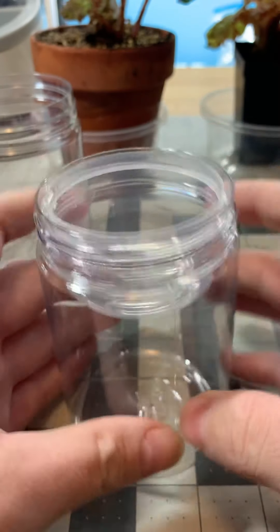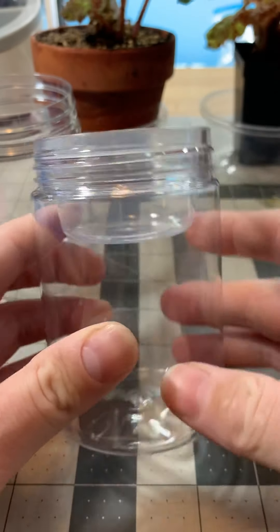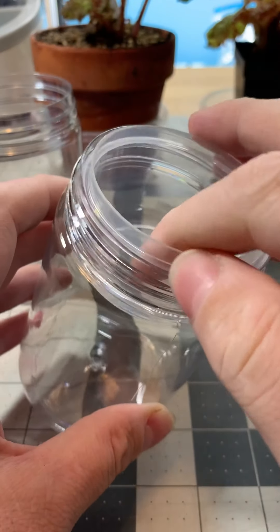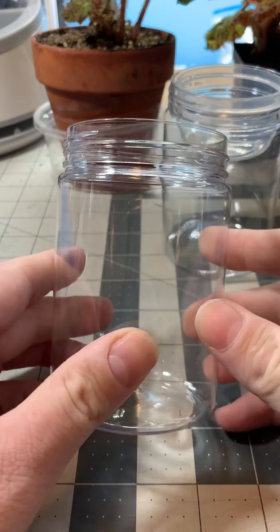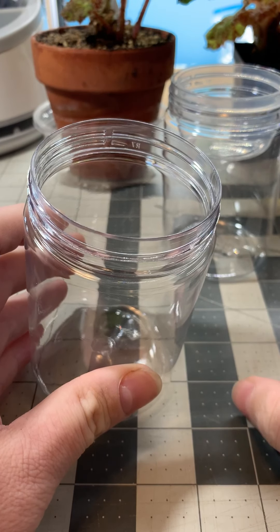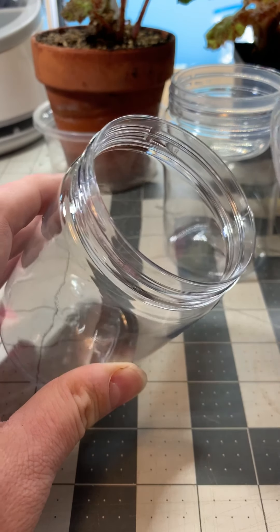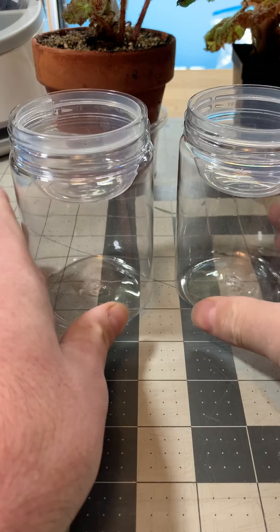I said, if that little cup sits down in there recessed onto that ledge, that might create a nice little wicking system if I were to drill a hole through the bottom to feed my wick up through. Then I thought I was out of luck on the other side, but I remembered seeing little plastic cups for sale in the same store. I snuck one out of the bag and sure enough they are the exact same thing — so it's a two for one.